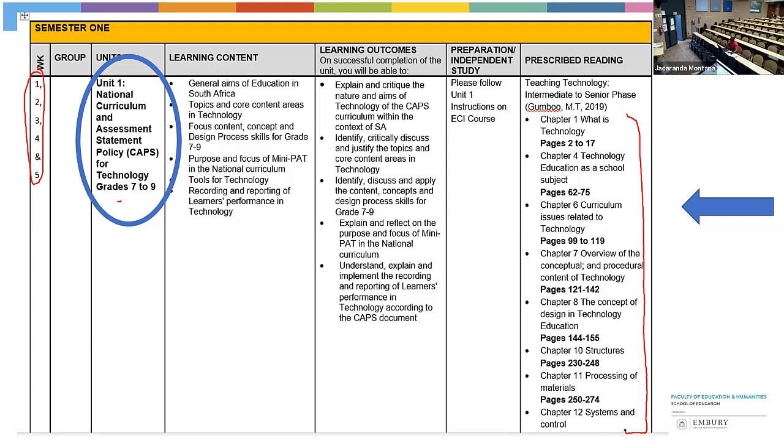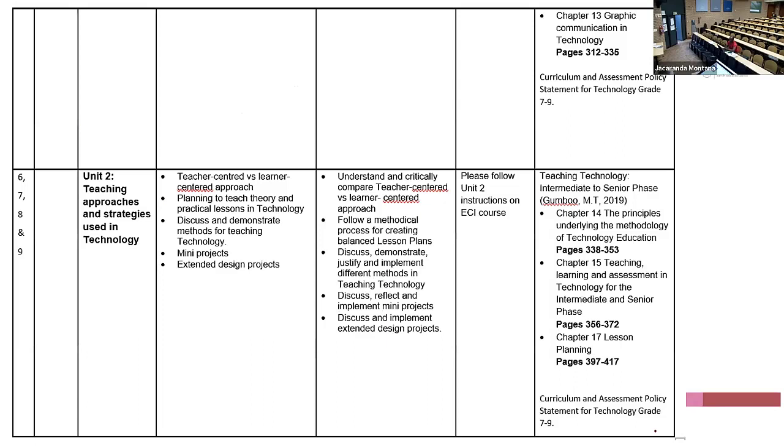This is the prescribed material for the first unit. It seems like a lot, but you will see technology has 4 different content areas, and the chapters at the bottom only discuss those 4 content areas. So we're going to go through it every week, so don't be alarmed if you see many chapters. It's going to help you if we get to Unit 2, and we're going to cover it little by little every week.